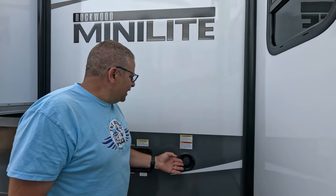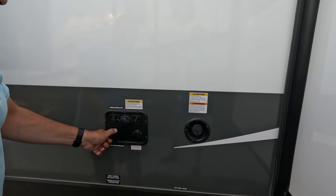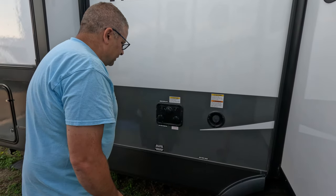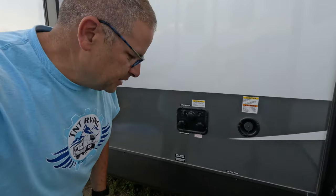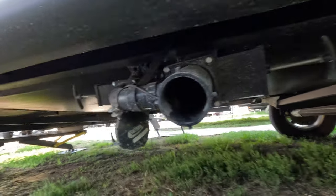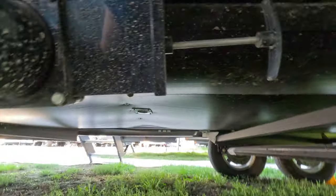Here's your fresh water tank fill right here. And then you also have your city water connection, your black tank flush, and your antifreeze inlet for when you're ready to winterize her. You have your cable and satellite as well. Down below, let me show you this. We have your gray water tank and sewer drain right here as well. The one on the right there is gonna be your black tank, and the one on the left is gonna be your gray tank. And then your low point drains should be underneath here. I believe they're right about there. Can't exactly see. So let's go back out.